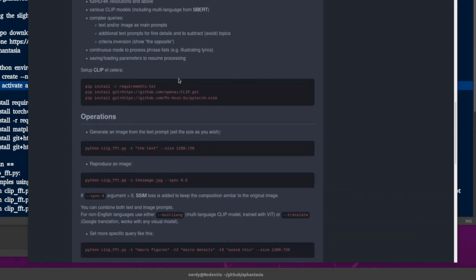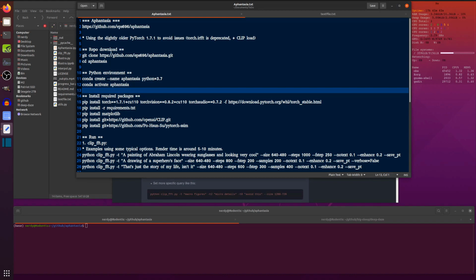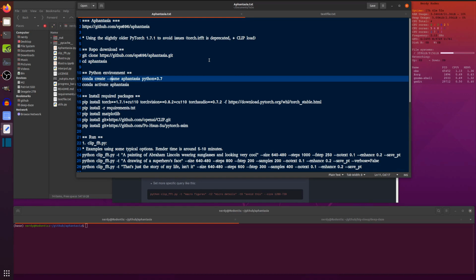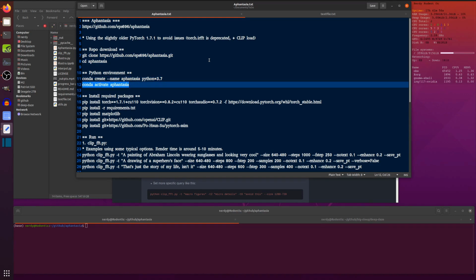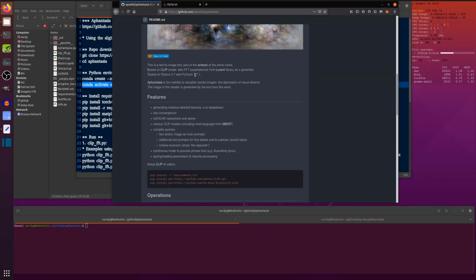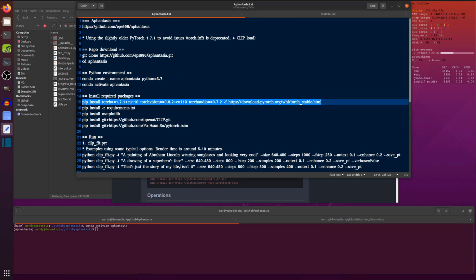Ooh, awesome stuff. So how do we get this installed and running? Well, first thing that we need to do, of course, is download all the code in that repo. So git clone and cd Aphantasia. That's where I am now. And you'll also want to create a new Anaconda environment if you're anything like me, using Python 3.7, because that's the same as the environment used here. Python 3.7 and PyTorch 1.7.1. So let's just quickly activate my new conda environment, and then you can get on to installing the various packages.